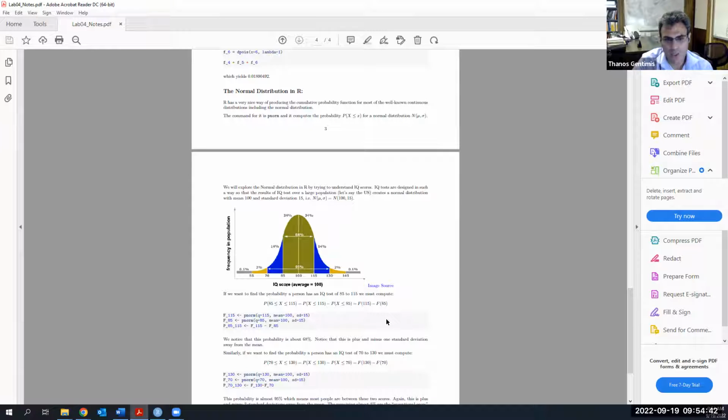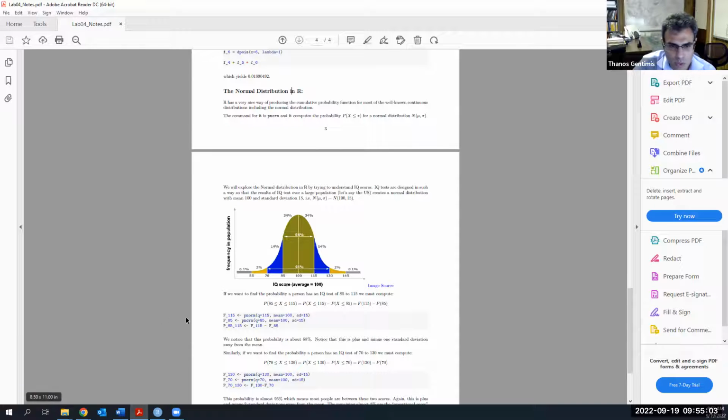And so let's assume that the IQ score for the United States is normally distributed with a mean of 100 and standard deviation of 15. So the corresponding graph is like that. Now, the coloring here is very suggestive, and we'll see what that means.